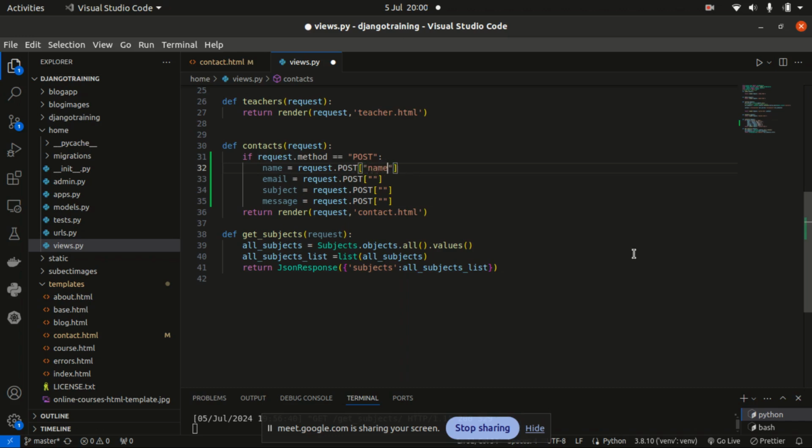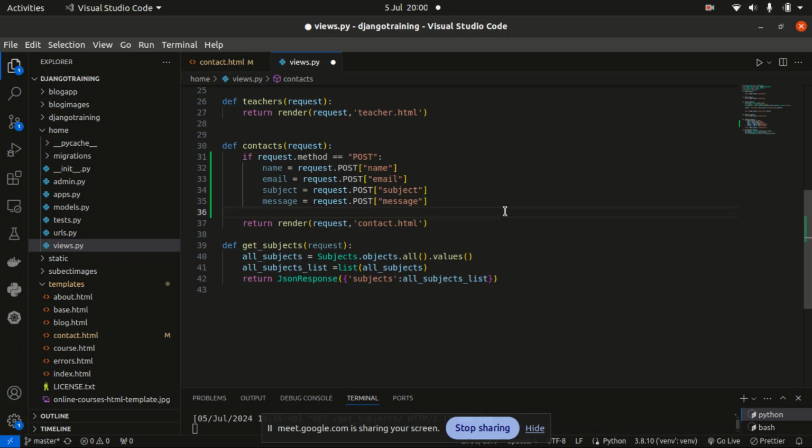So in here we have the name, the email, the subject, finally we have the message. All right, so these are the names that matter. Well, you may have different variable names given here, but for consistency you can simply use what you have here.